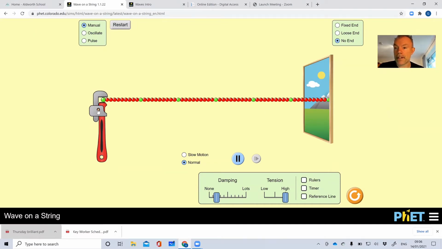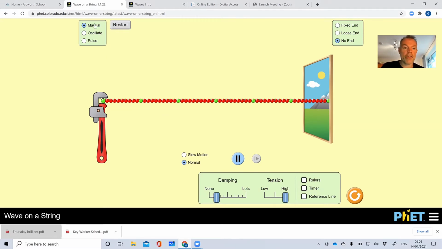The beads are back along there. If I was to throw a tennis ball, I've transferred energy into the tennis ball, and the tennis ball has moved as well. The tennis ball has gone somewhere else to where I've thrown it. Throwing a tennis ball transfers energy and matter. A wave transfers energy but not matter. Look, the particles are back where they started.